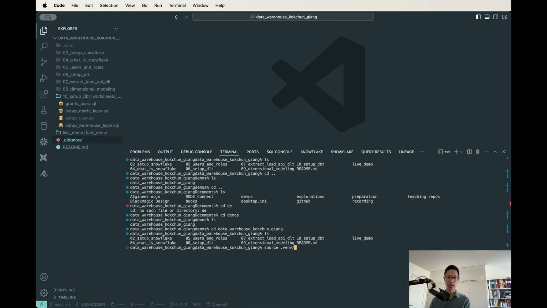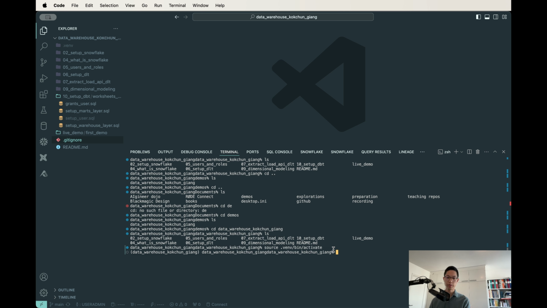Here, source .venv bin activate, and note that if you're in Windows it's called Scripts instead of bin. So I activate my virtual environment. I can see that with this parenthesis here, and in Windows you're in Git Bash, so you can do a source as well.